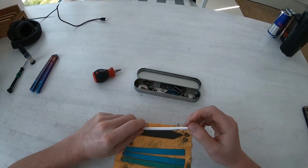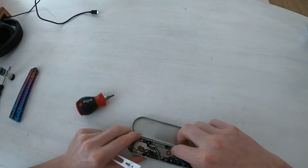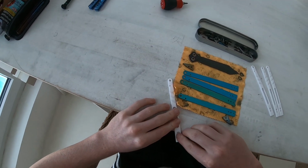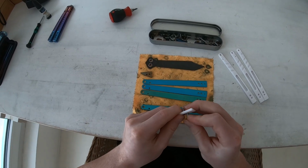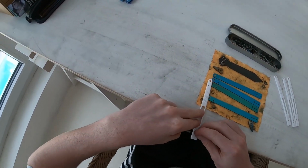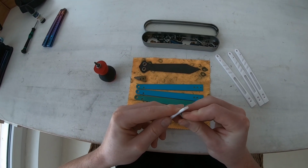So why is this the second time I'm recording this? Because I just tried to put these pivots in here and they didn't fit very well. So yeah, I spent like 5 minutes trying to get this pivot in here, which in the end worked out, but it took quite some time. I thought I had to sand the inside of these holes here to get it to fit, but I managed to just hammer it in with this bit here, which you shouldn't do, but I did because I'm too lazy to grab sandpaper and all that stuff.